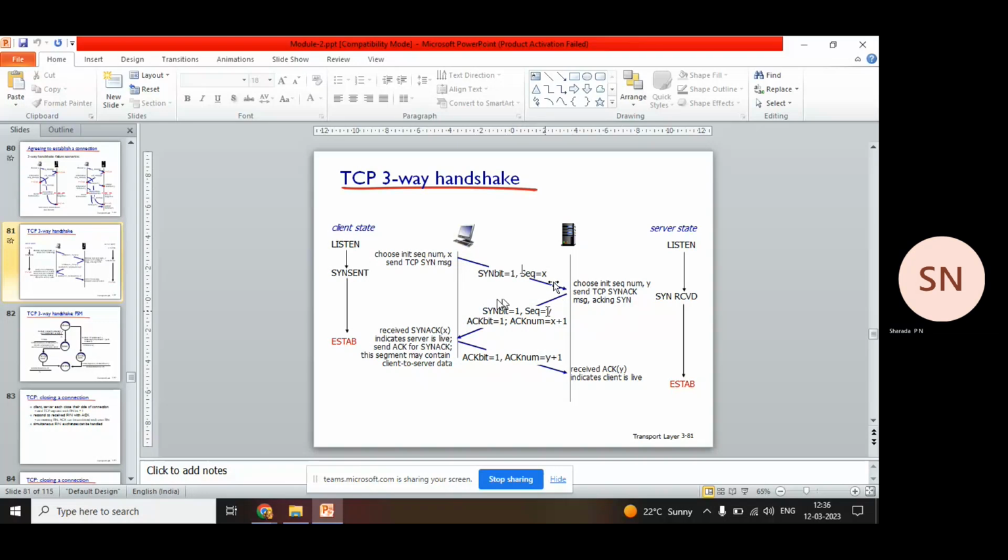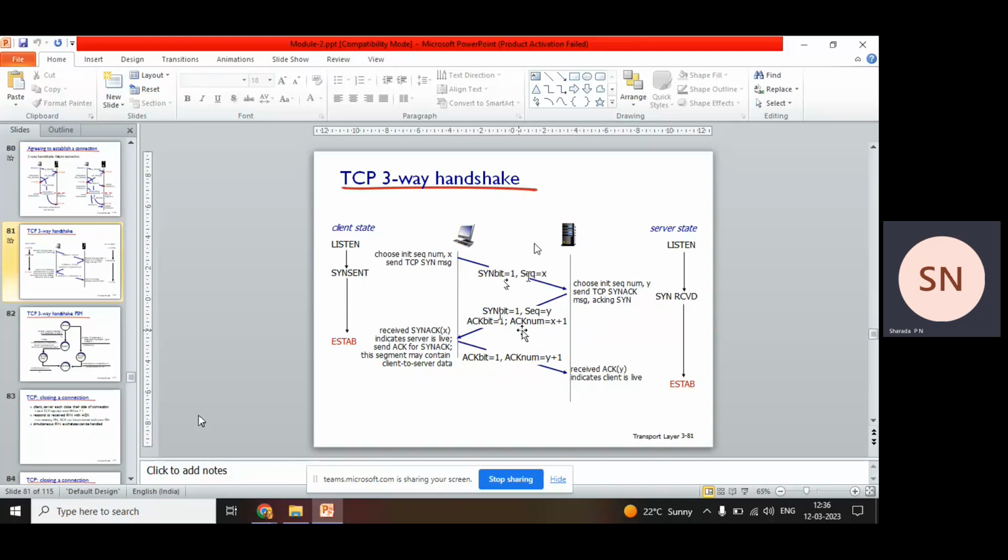Second is the acknowledgement field of the TCP segment header, which is set to client ISN plus 1. Here on the client side we have given a sequence number of X in this example, so the acknowledgement number will be X plus 1.